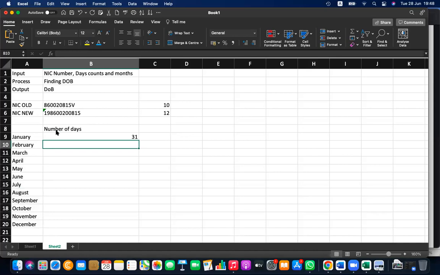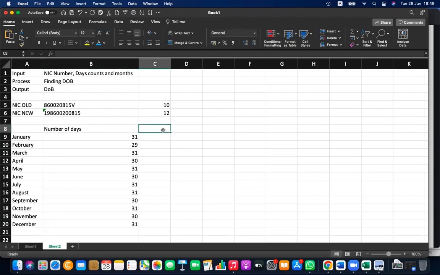We will go to the maximum, that is 29. Then 31, 30, 31, 30, 31, 31, 30, 31, 30, 31.